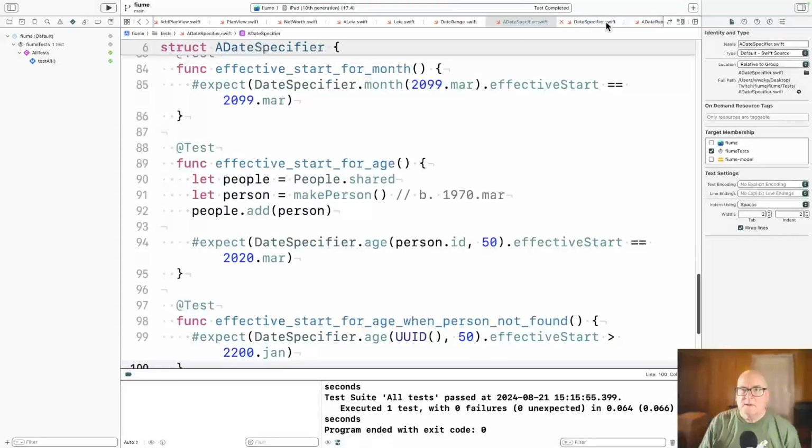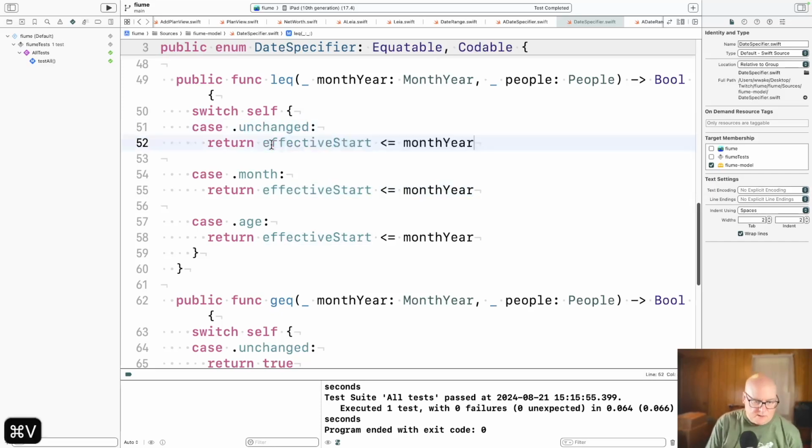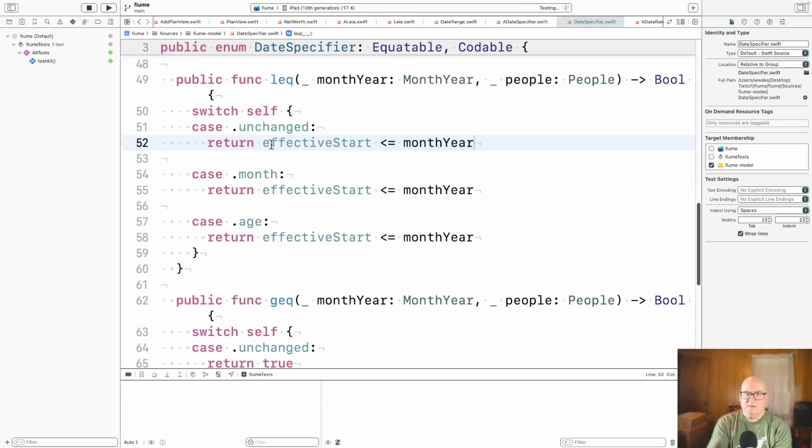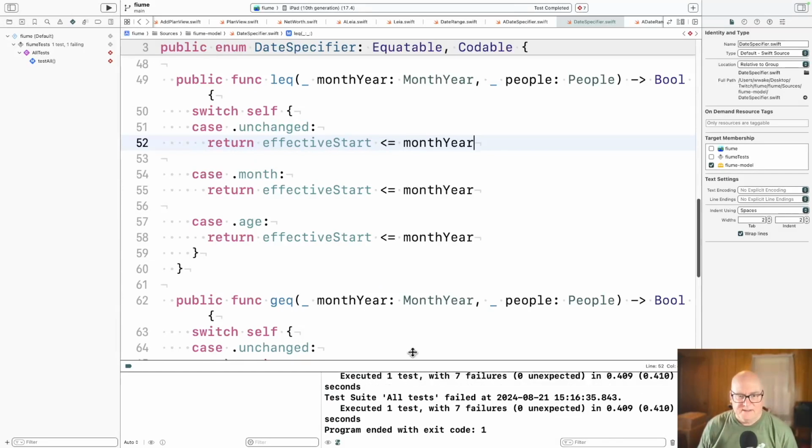All right, date specifier. Yeah, this is the one I want to know. I think this might be okay. But if there's a test that checks like, last year, yeah, or 7 tests that do that.